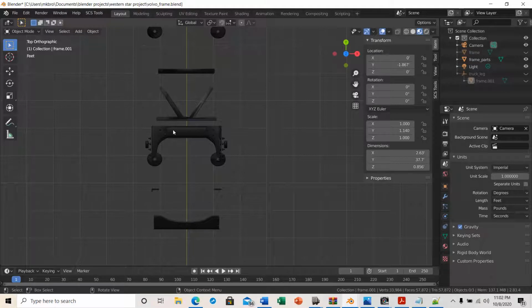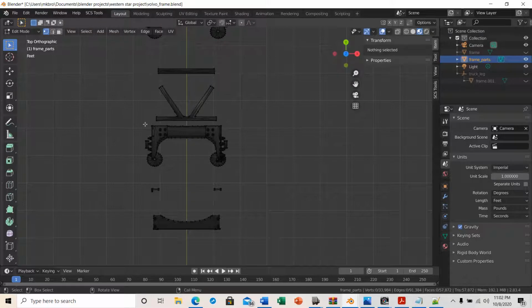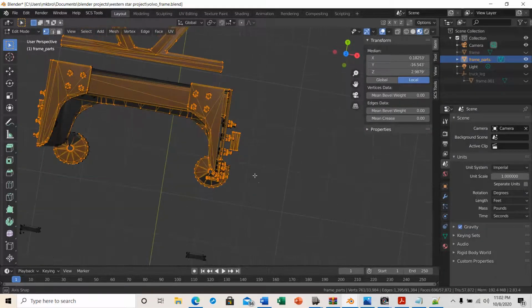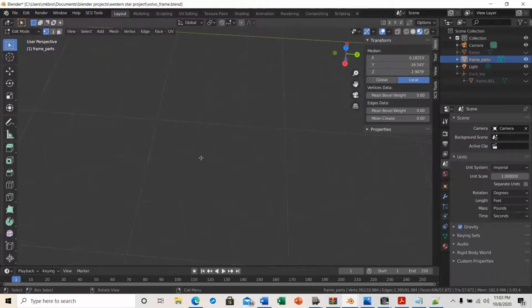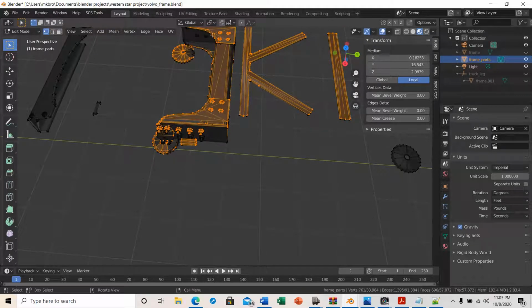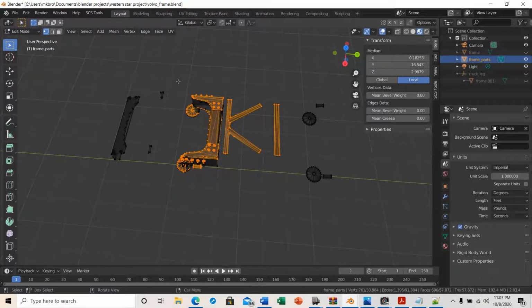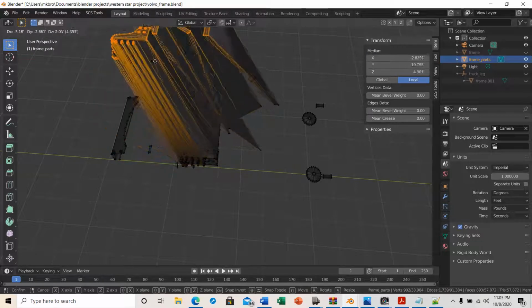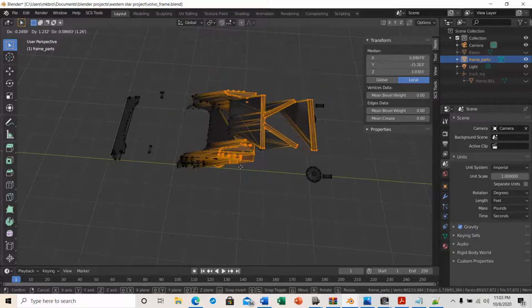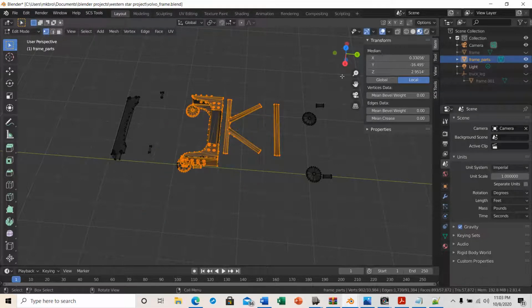If you don't have the X-ray on, and let me show you. If you don't have the X-ray on and you try to select the parts, you see that there are black areas. These sections here didn't get copied, and so when you go to move them, they're going to get left behind, and you're going to have a mess. So that's kind of what happens if you try to copy a part that's not in X-ray.